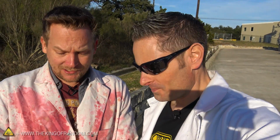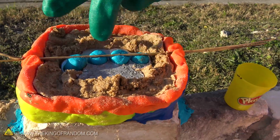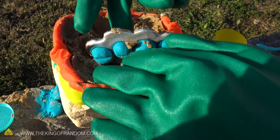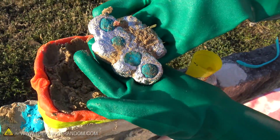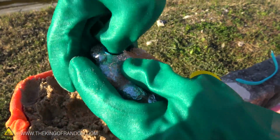Imagine, look, I don't want to get punched in the face by these. No, and I don't think they're perfect, but I think for proof of concept, this is pretty good. Oh my God, 100%. Let's see what we got. This is all hard already. So we pulled the stick out, our little retaining device. Look at that. Is it burning you at all? No. Cool. Let's check. Look at that. Oh, Grant, it's perfect. Oh, wow. So you can actually just pop the Play-Doh holes, and we have our finger holes.